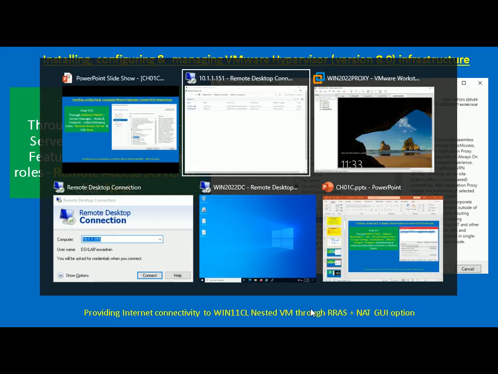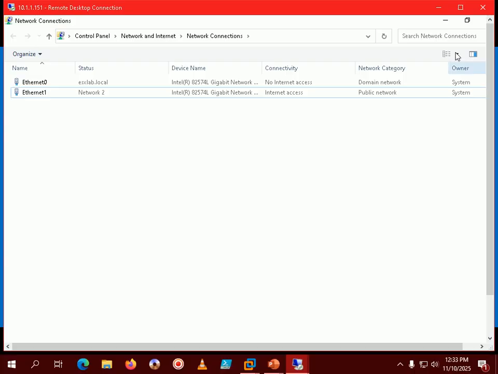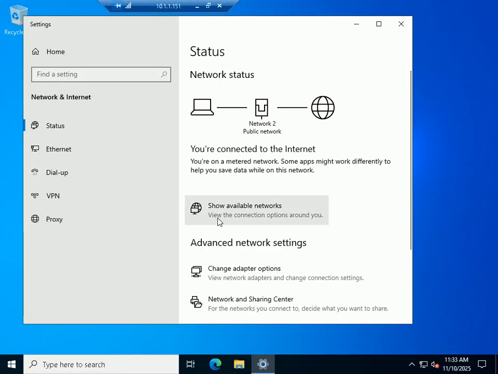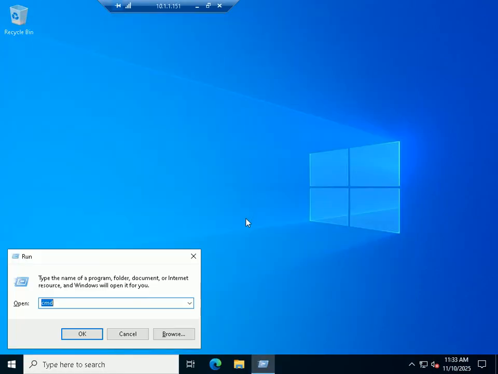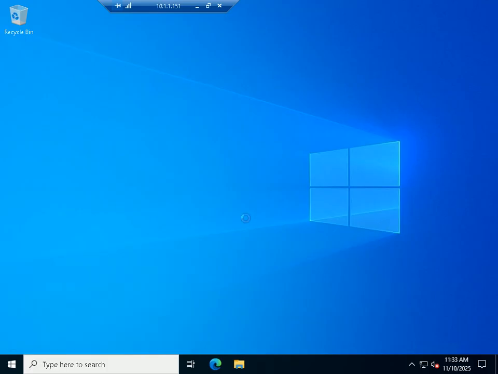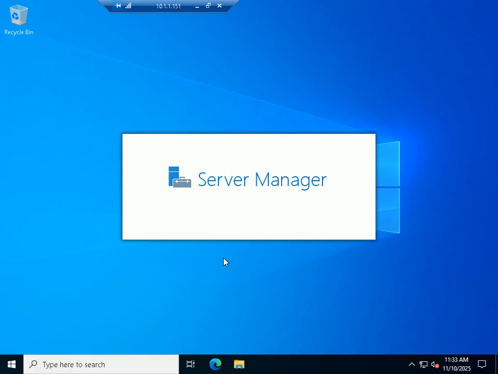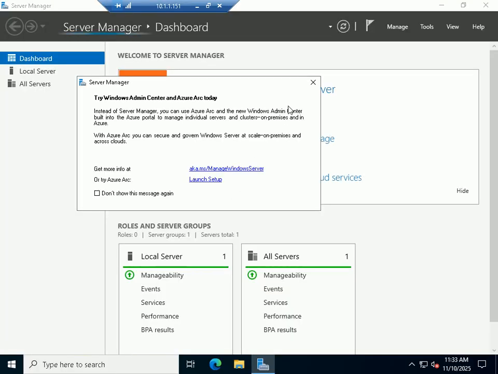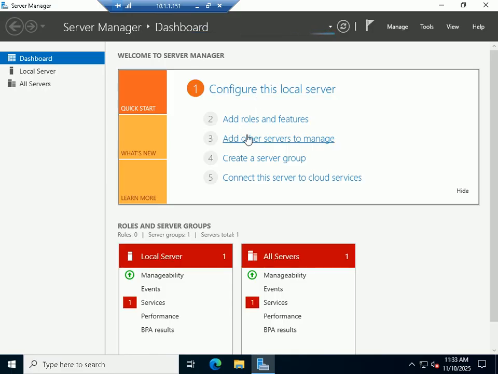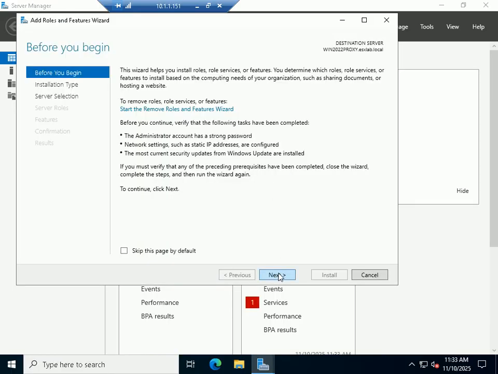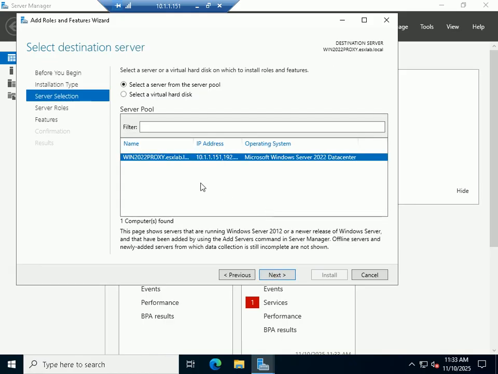So I'll come back to my proxy server, maximize this, close everything, open your Server Manager, and click on add roles and features. Next, here make sure that it is showing the correct FQDN and correct IPs, one internal IP, one external IP.